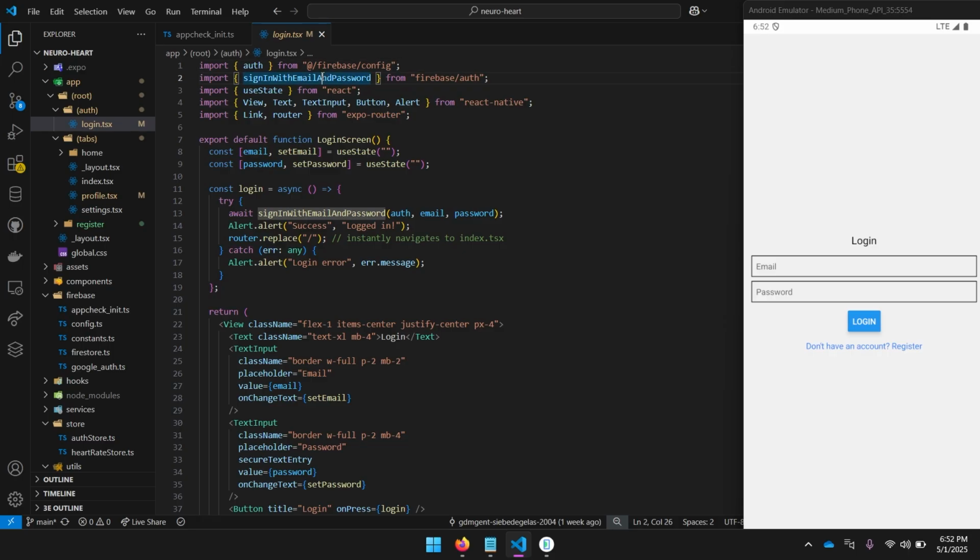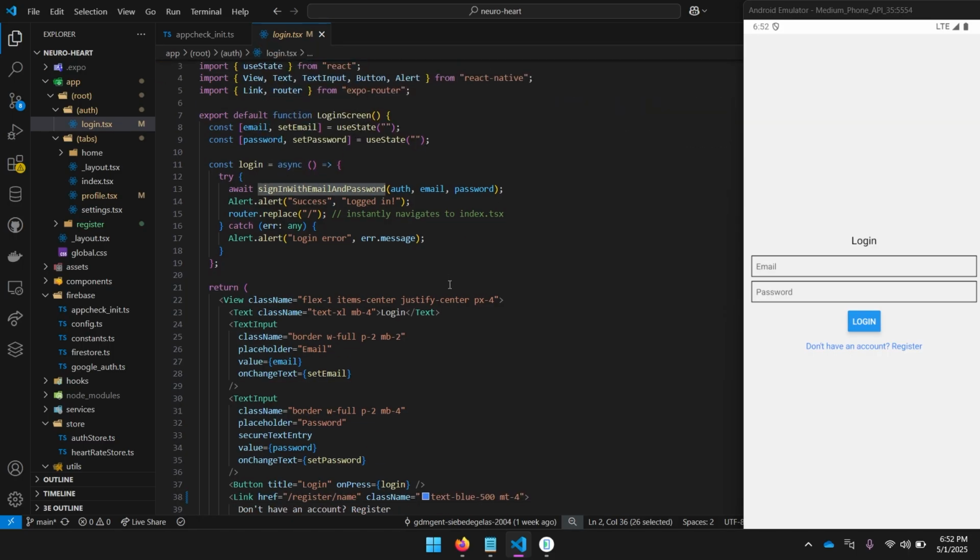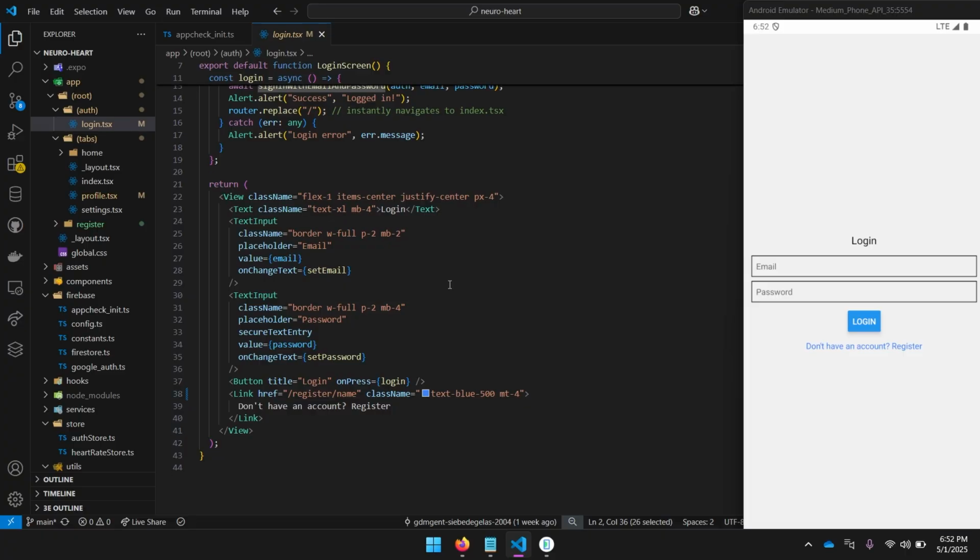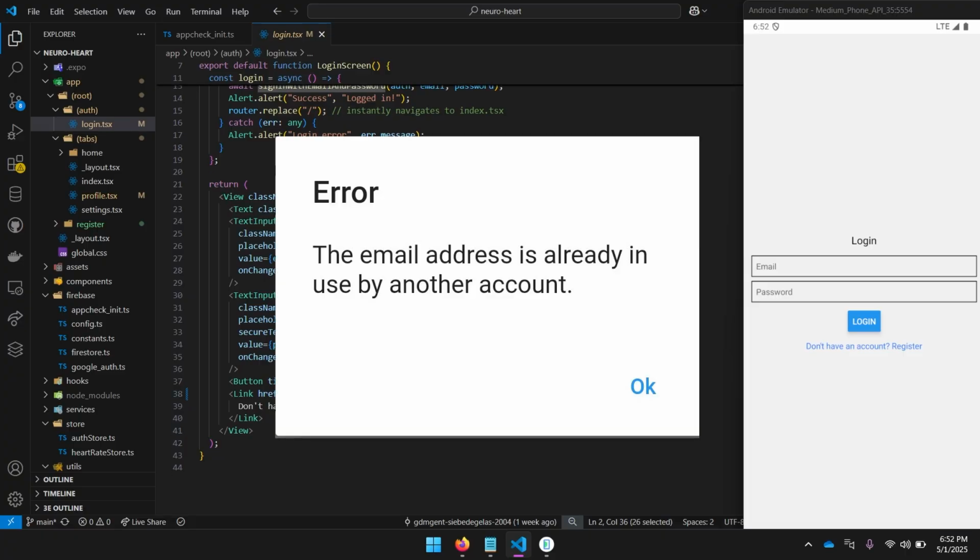This login page uses Firebase authentication to verify credentials. On a successful login, the user object is stored in the global App Store. If the user, for example, doesn't exist, Firebase returns an error. Of course, before the login, you need the ability to make an account first.